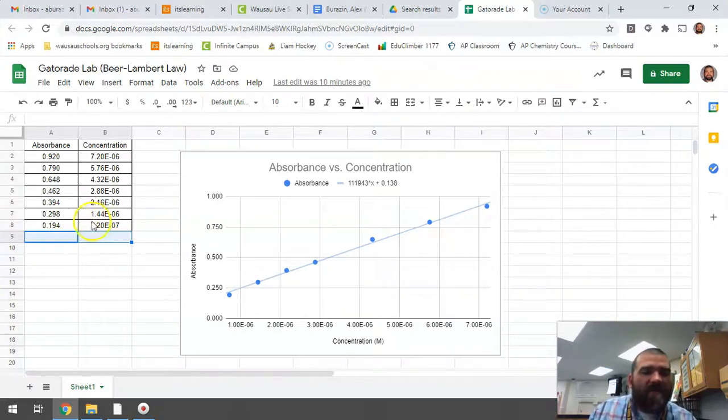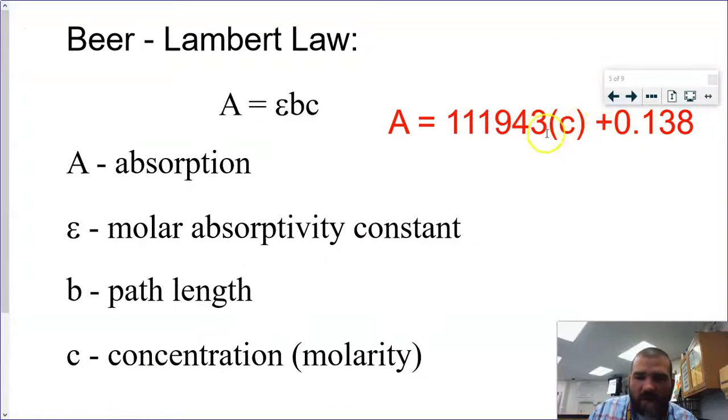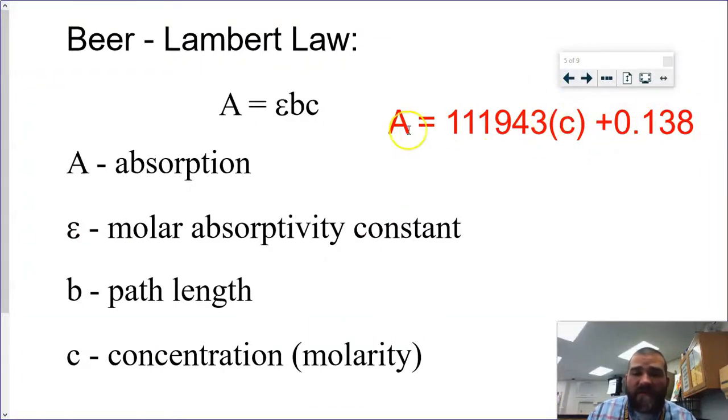So we have all of these different solutions with different molarities of blue dye. We have their absorbances, and then we took the absorbance of an unknown. And the unknown, we can then use the relationship that we found from this data. Okay, so here was our equation, right here once more. We used the relationship of our data between absorbance and concentration for blue dye at 560 nanometers, and we can solve for the concentration of our unknown. All right, I hope that makes sense.